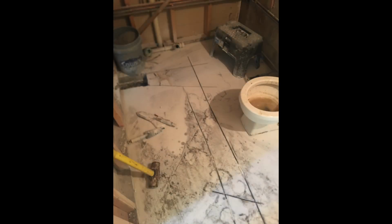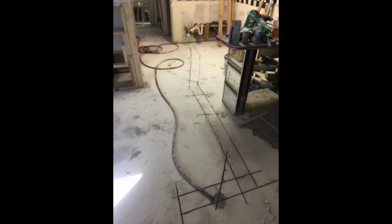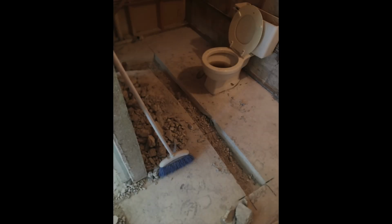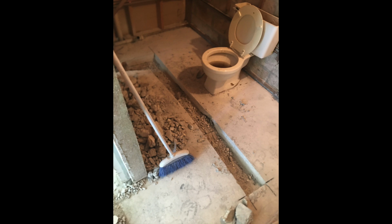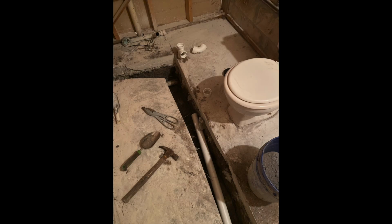And then I started cutting the floor to lay out the new drain line for what was going to be the kitchen sink. Special note to self, you really shouldn't run a concrete saw that's gasoline powered inside a condo. That can make you pretty woozy fast. Ask me how I know.